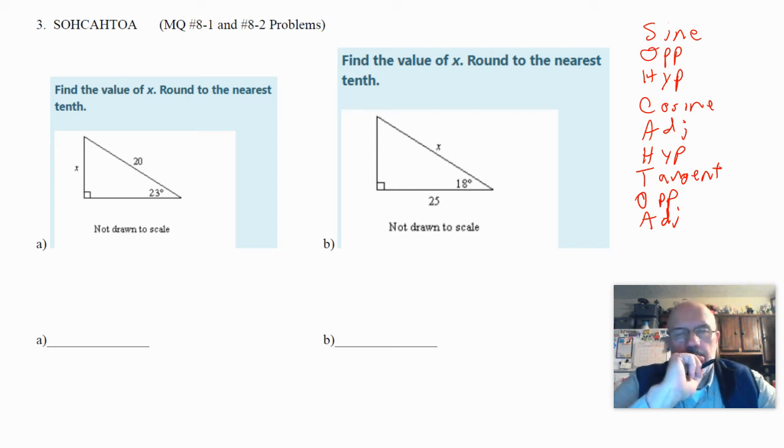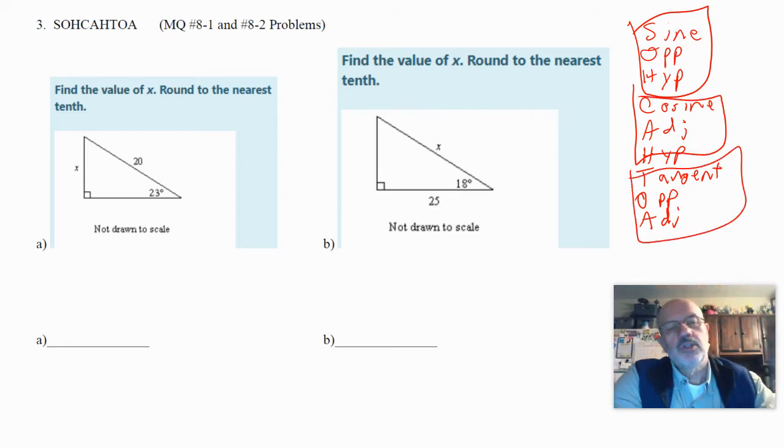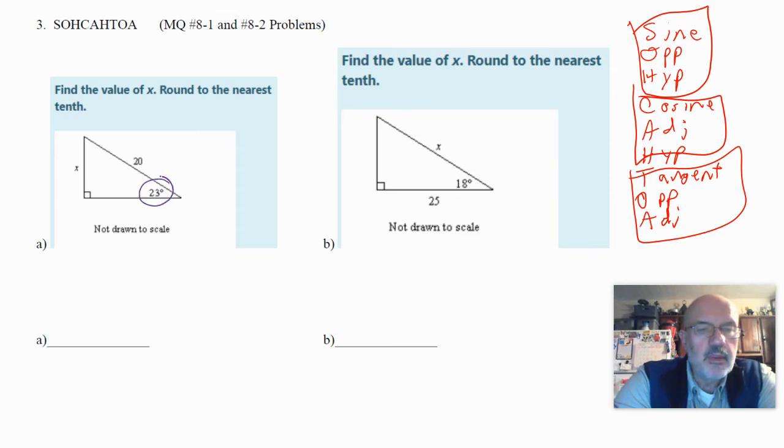All right, so how can we use this information about these three different ratios to decide which one we need to use in which circumstance, and then use it in order to find the missing piece of information? So let's take a look here. There's a process we follow. We're given this right triangle, this picture. We locate our angle. That's kind of our anchor piece here. We're doing everything in relation to that.